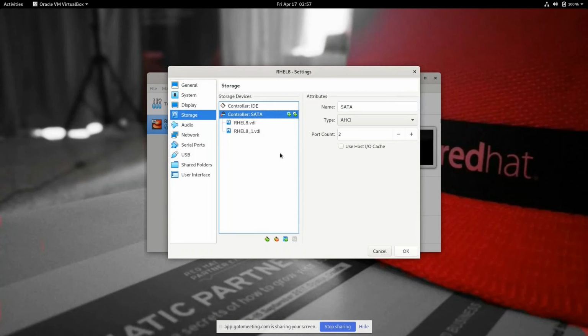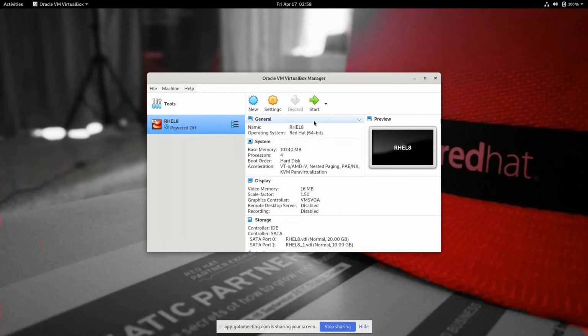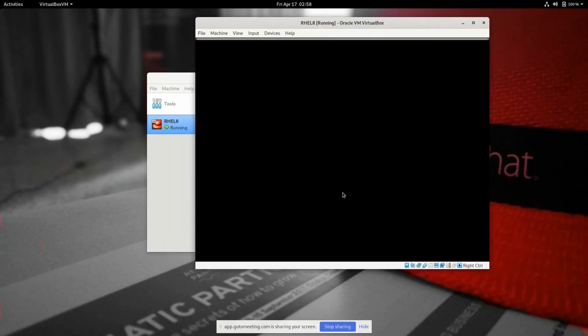And the next thing that I want to add here is a network interface. VirtualBox by default does give you 4 network interfaces, but only one will be enabled here. As you can see, these interfaces are not enabled. So all you have to do is just click on enable, and then whether you want to use a NAT connection, a bridge connection, you can make those changes here itself. So for this demonstration, I'm just going to use a NAT protocol and click on OK. And I'm going to start that VM once again.